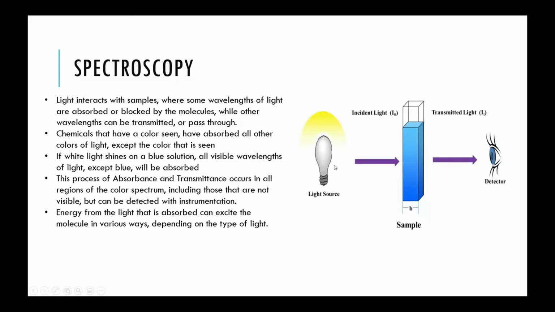The light energy comes in, it's blocked by the solution, absorbed by those chemicals, and then that increases the energy of those chemicals and can cause various different things. Either change in energy levels of the electrons, it can change how fast or how often chemical bonds vibrate between atoms, or even just how the molecule itself rotates around in the solution. And how the light interacts with the chemical will depend on what wavelength and what energy of light that's being used.